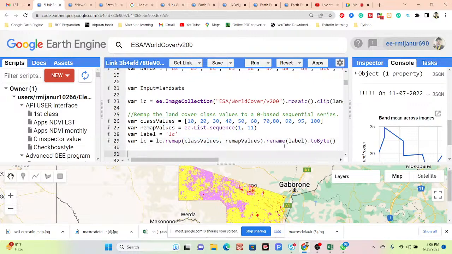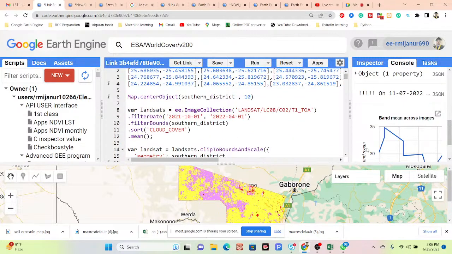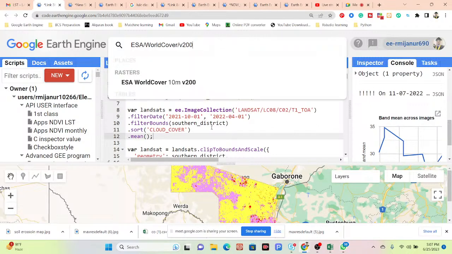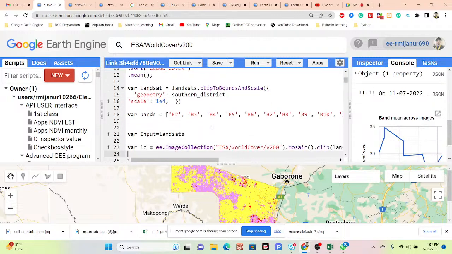Then I will write the code for this. You can see this type of process we can also do. But this time we will also add another thing in this code for the Landsat imagery to check the accuracy. What accuracy can we get? Suppose one data set we get from here, and another data set we extract from that Landsat imagery.